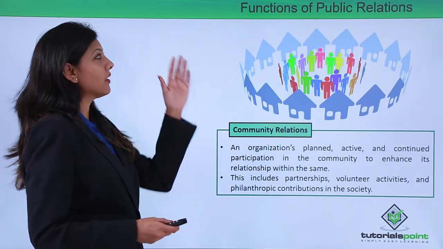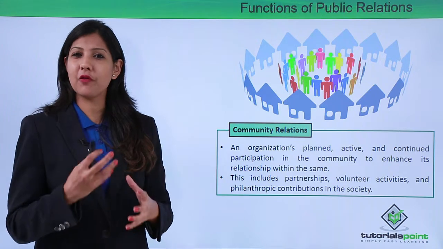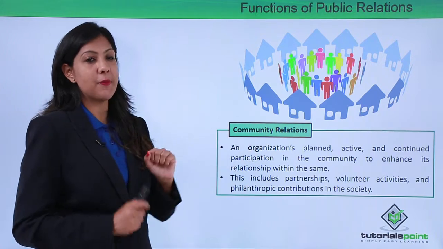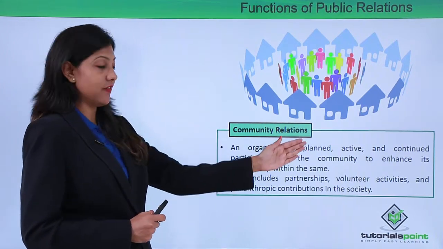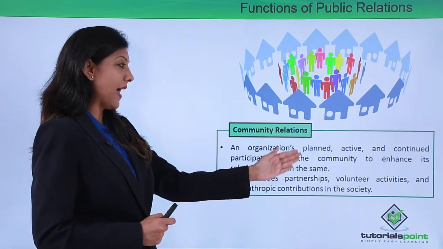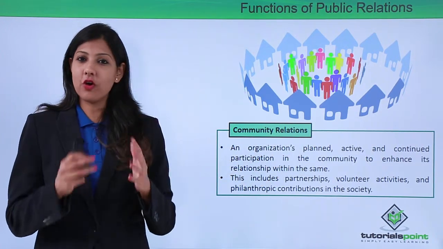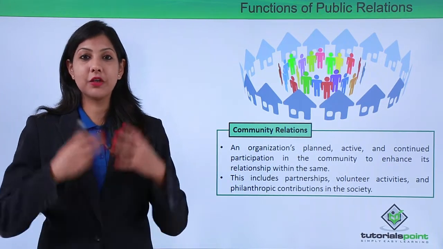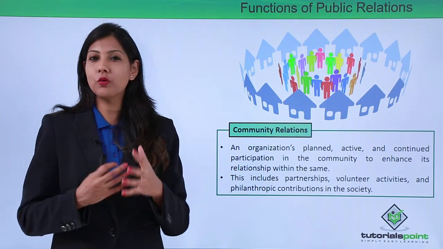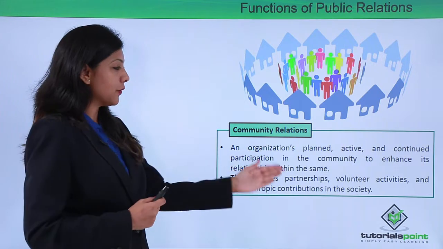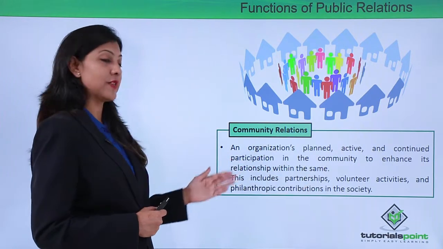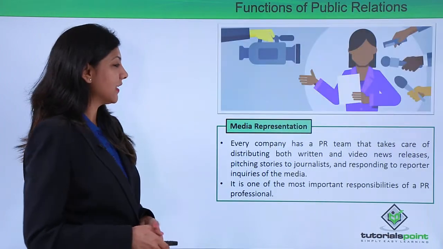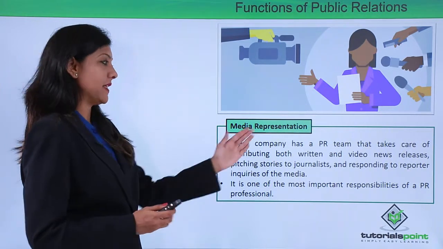Now let's take a look at the different functions of public relations. We're going to discuss 4 or 5 different functions here. Let me start with the first and foremost, which is community relations. Well, an organization's planned, active and continued participation in the community to enhance its relationship with the same. So every organization tries to make sure that the relation between them and the community is always in a good place and there is no disorientation between them. This includes partnerships, or it could be voluntary activities, as well as certain philanthropic contributions that they are making for the society.